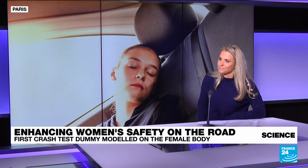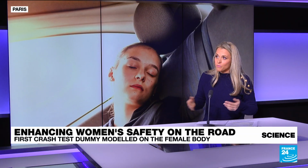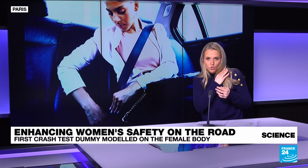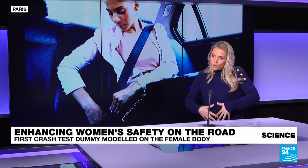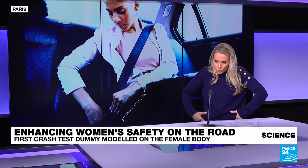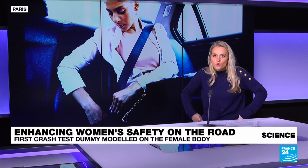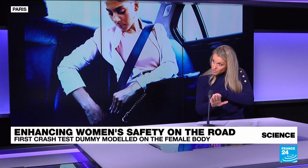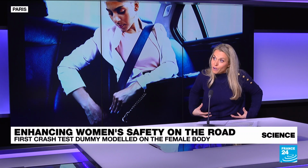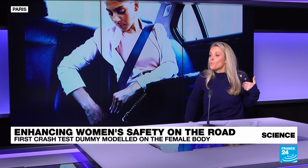And let's talk about the seatbelt as well. The seatbelt, it's really important. And now, whether you're a man or a woman, it's the same thing. You need to wear it in the middle of your shoulder, a little closer to the neck. And that's for the top part. For the lower part, it's really important as well. You need to wear it underneath the iliac bones. So these are the two bones that you have here on your pelvis. The reason why is you want to avoid sliding underneath the seatbelt, and then the seatbelt is going to be on your abdomen where you have all of your vital organs, and hence it's going to put pressure on your vital organs. So this is why you need to wear it correctly.